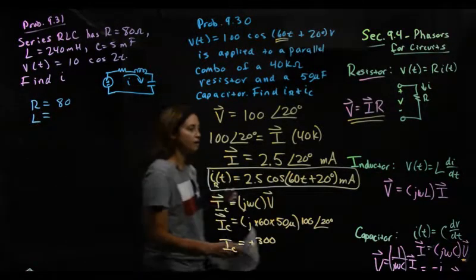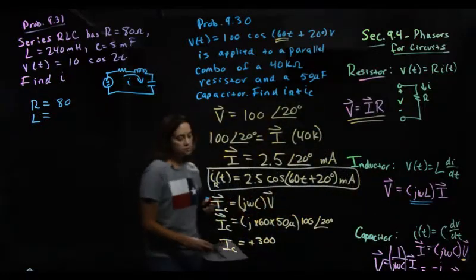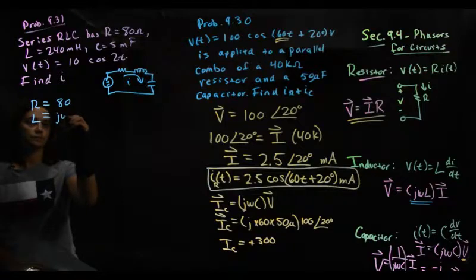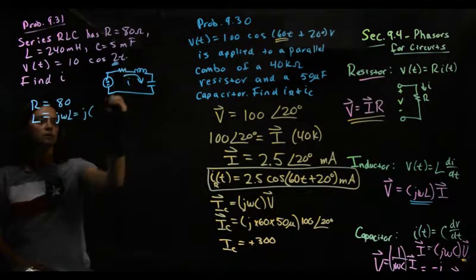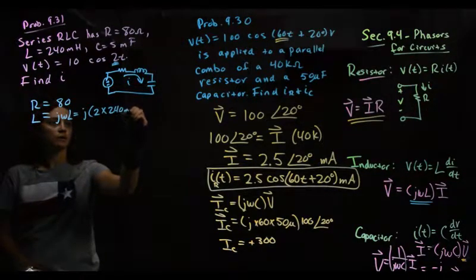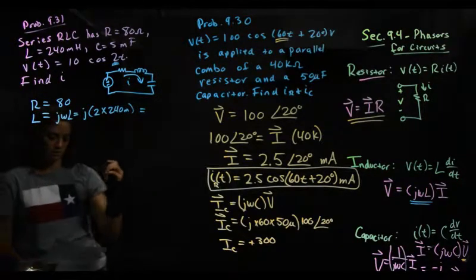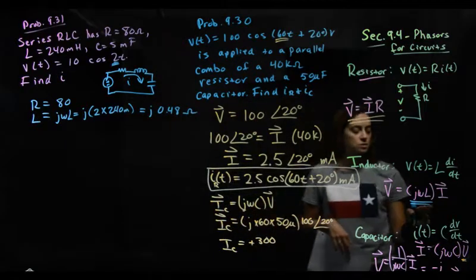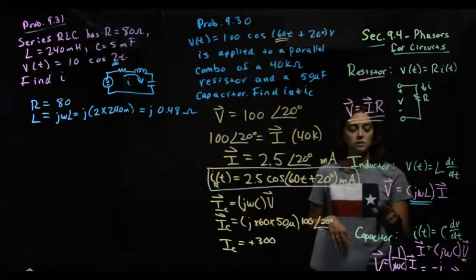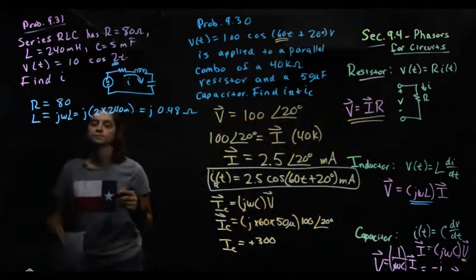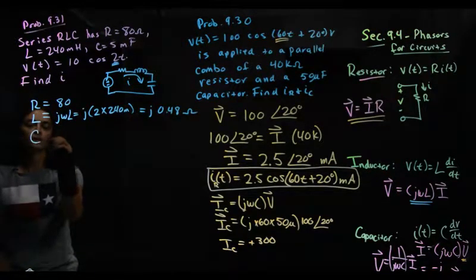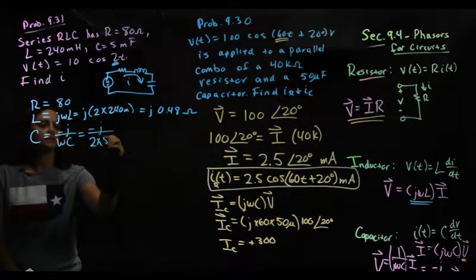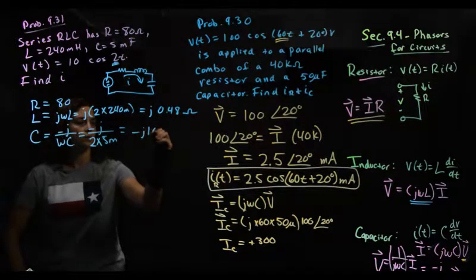L, how do we represent our L? This kind of starts to introduce us to impedance, which is in the next section. We can write our L as jωL. J times omega, which is right here, 2, times our L, 240 milli. So L is j0.48, and it's actually in ohms, right? Because I have V equals I times something, and that something is ohms. We know that because voltage over amps is ohms. Again, that's jumping a little bit ahead to the next section. Capacitance is minus j over ωC. So minus j over 2 times 5 milli, or minus j100 ohms.